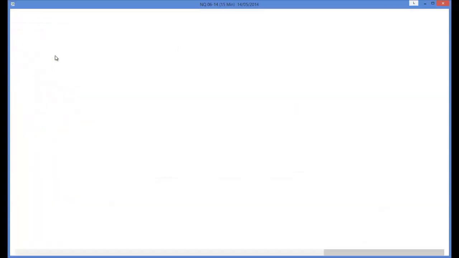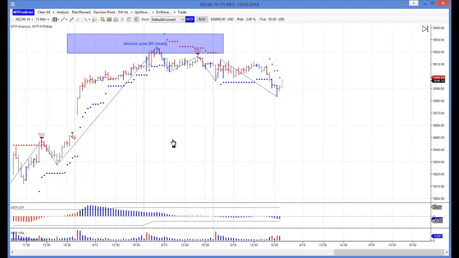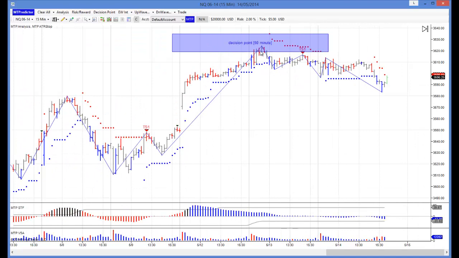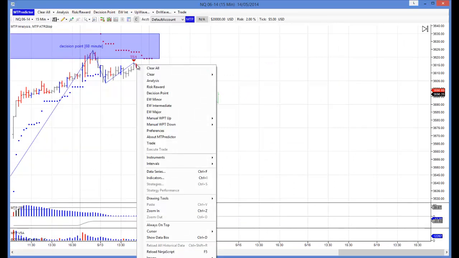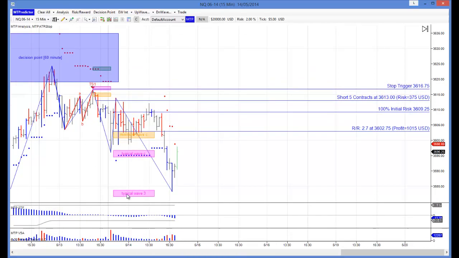In this particular example, if I go out to the 15-minute chart, you can see the high there was actually at an even higher time frame, which is a 60-minute one. But you can see here we had an automatic TS1 sell, which is what we call a holy grail trade setup, and the target for this is typically the typical wave 3 WPT, because we're anticipating this to be a wave 3. So the target for this particular move down here is the typical wave 3 WPT.